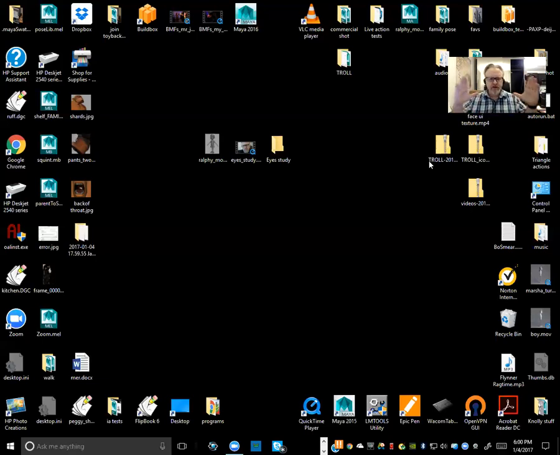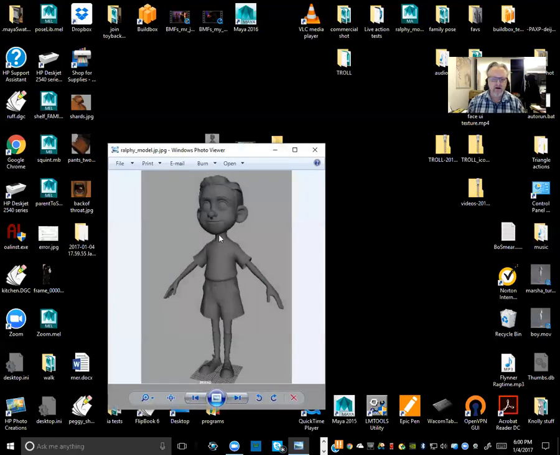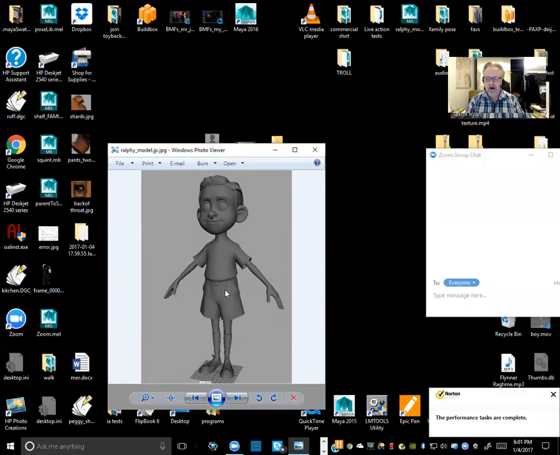Okay, so the very first thing that I want to show you guys is a close-up of facial, and what we're going to do is concentrate on eyes, brows, pupils, and subtle head movements. Okay, but first of all, as promised, I want to show you just a real quick. This is basically the kid model that is actually going to be rigged and ready by around week 7 or so. Okay, so we're going to get him this block.